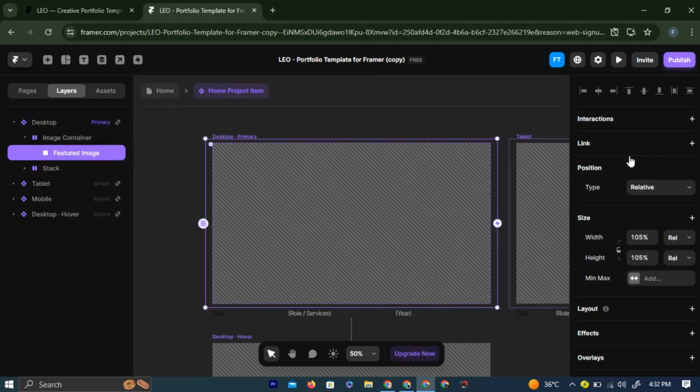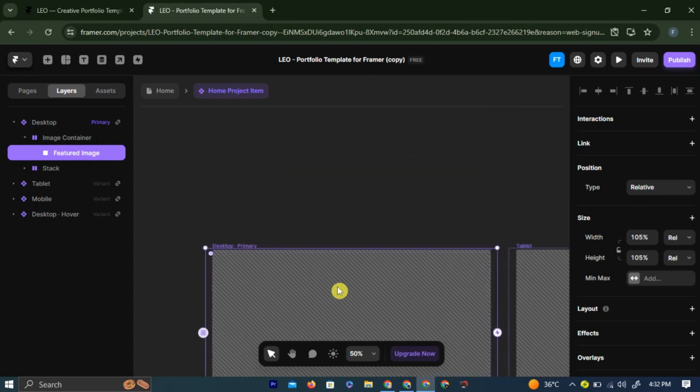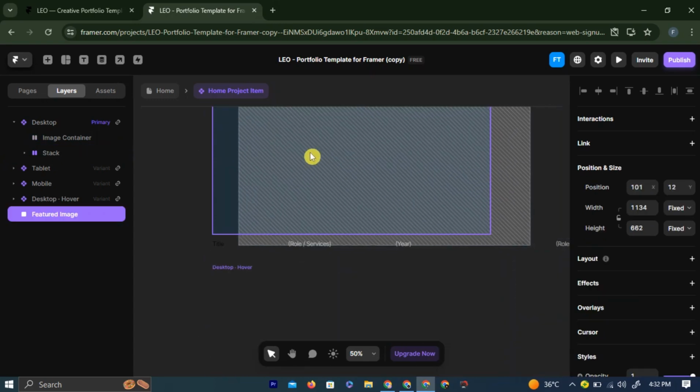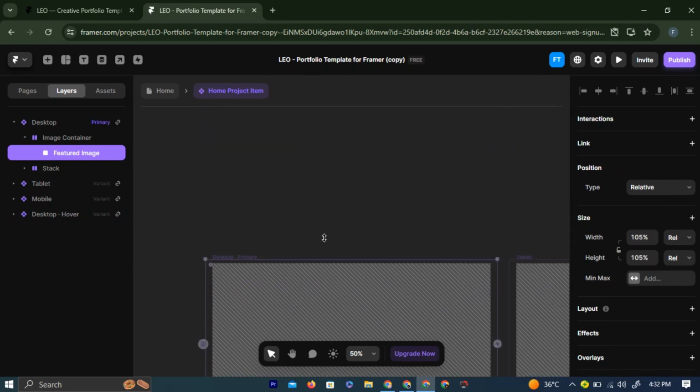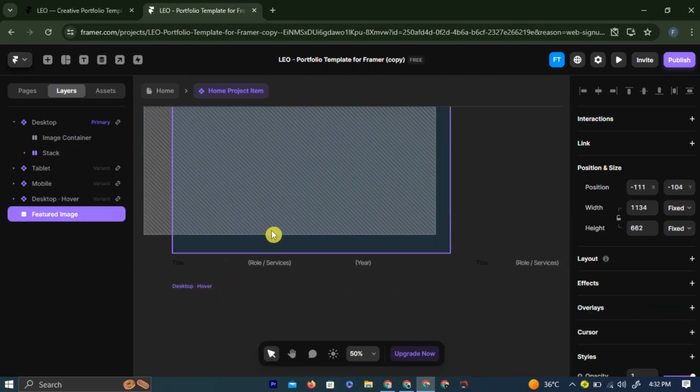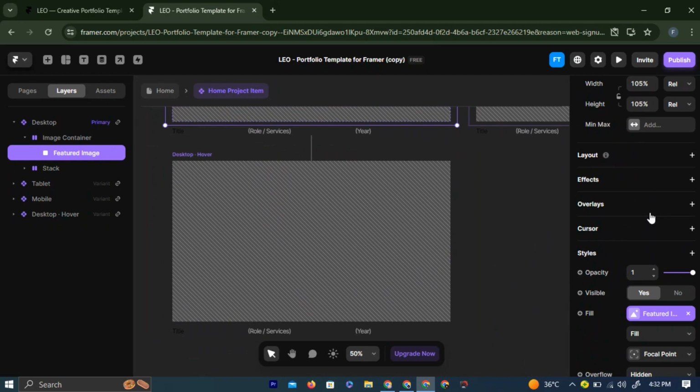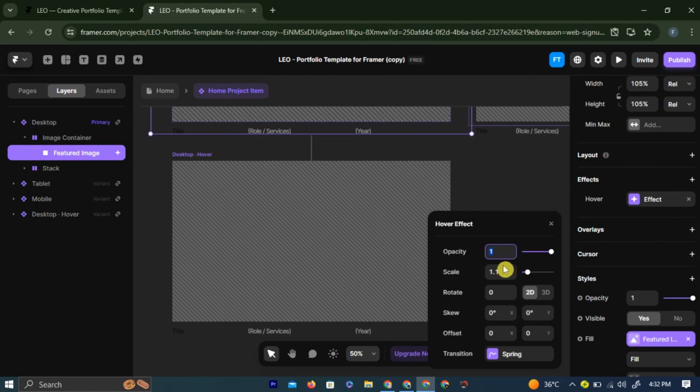Just like that, you have the images that you can use. And here, as you can see, you have the editor page for the images that were on your website. You can drag and drop them and replace them. You can also add effects. Left-click on the Effects option, and you have hover effects. You can change the opacity, scale, rotation, and all sorts of settings. You also have transitions at the bottom. Left-click on the Transitions option, and you can preview these, just like that. That's pretty much it for the images.